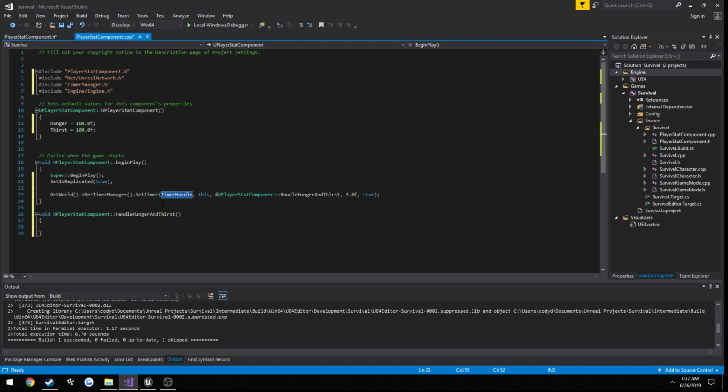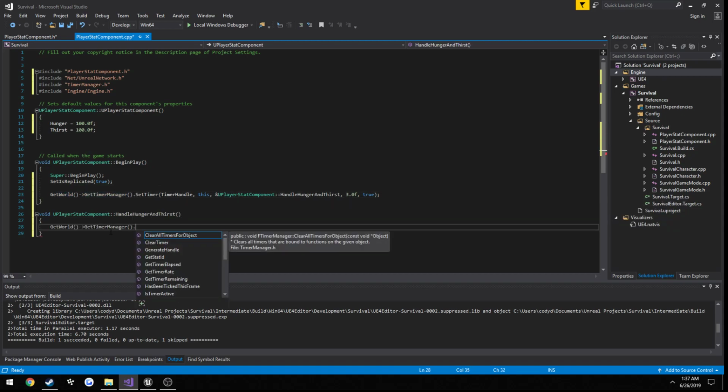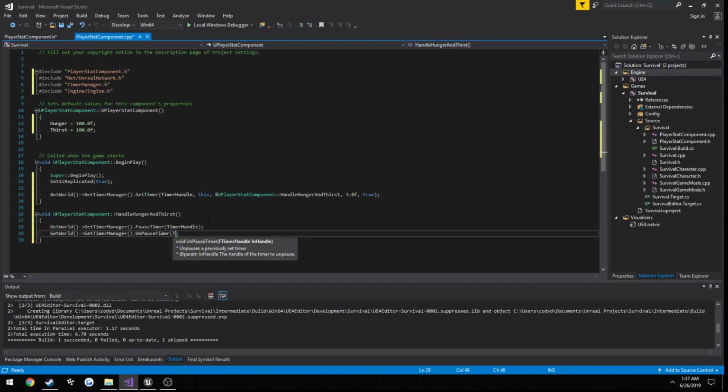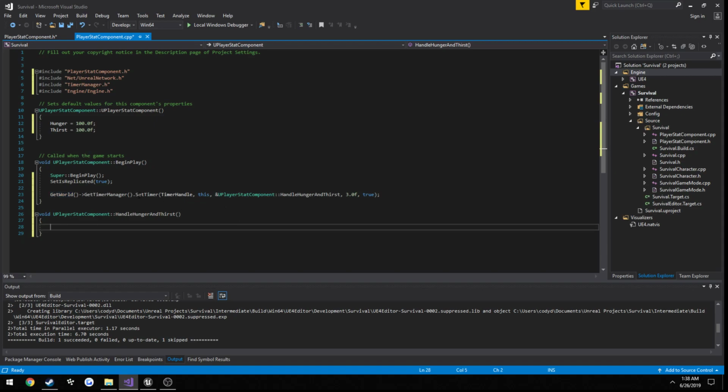Now the use of having a timer handle is we can do things like this. I'm just going to go ahead and copy this. So if we do dot pause timer, all we have to do is pass in timer handle. And this timer right here is now paused. Then later on, if we wanted to unpause it, we'll just do unpause timer and pass in that handle again, and it'll continue the timer so it keeps playing. So it's very handy, and no matter what, you should always create one. I don't even know if there's a variant of this that would allow you to not pass in a handle, but who knows.